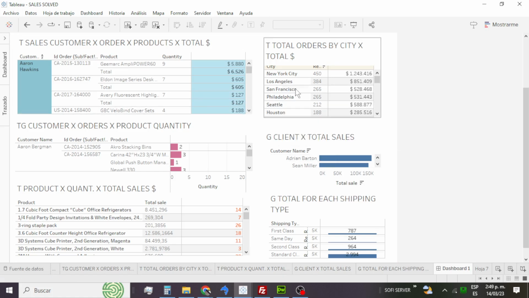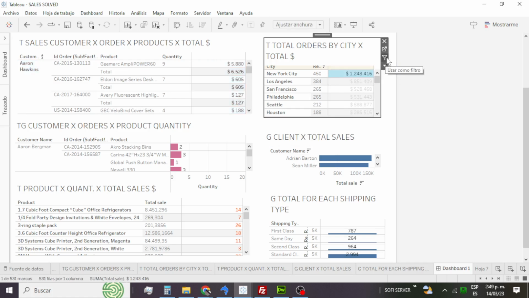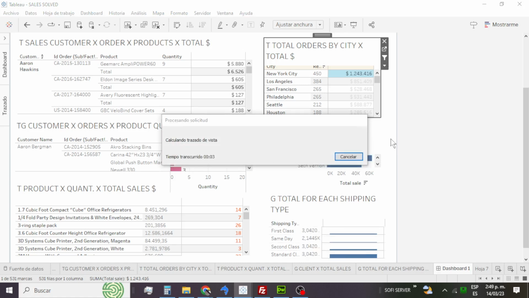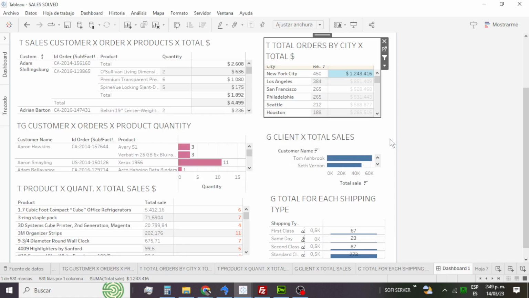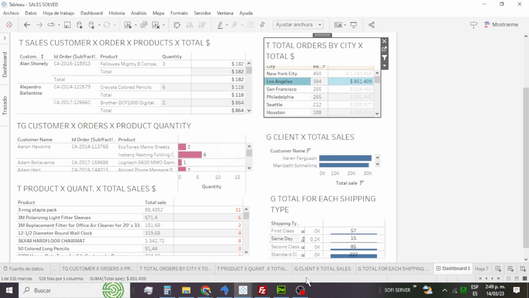So let's see, for example, I'm going to take this like a filter, and I'm going to click on Los Angeles. So all the information is about Los Angeles because this is the filter.